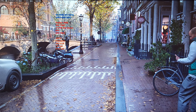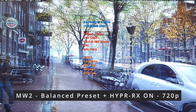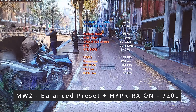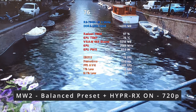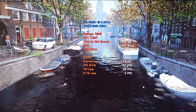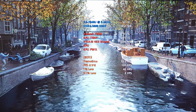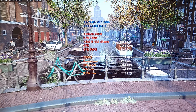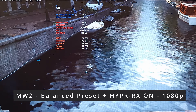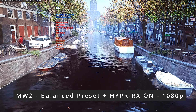It doesn't look super great because balanced is a pretty low preset, but let's switch it over and turn on the Hyper RX mode. Now we've switched over and set it to 720p, and you can see the FPS is steadily over 60. It's upscaled I guess, but it doesn't really look like it — actually it's very grainy. So Hyper RX at 1080p doesn't really do much for it; it's still only about 75 to 80 FPS at 720p. Running native 1080p looks a lot better than 720p with Hyper RX upscaling.